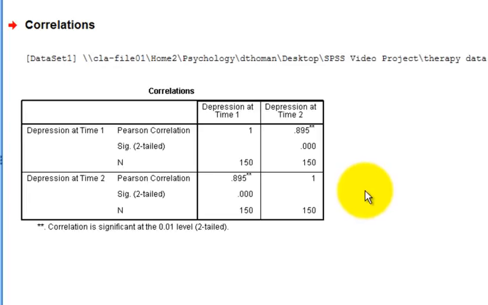This indicates whether depression is stable across time or whether it changes, whether these two things are highly unrelated. In this case, we get a correlation of 0.895, which is incredibly high. It is statistically significant at less than 0.001 for our sample of 150 people. You'll notice that in the off diagonal, or these two cells here, we get the same number reflected. This is because it shows us the same correlation twice within a cell.